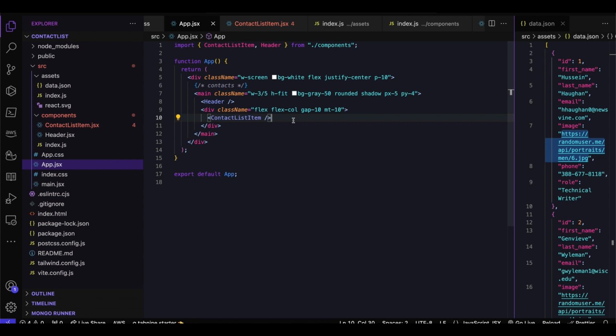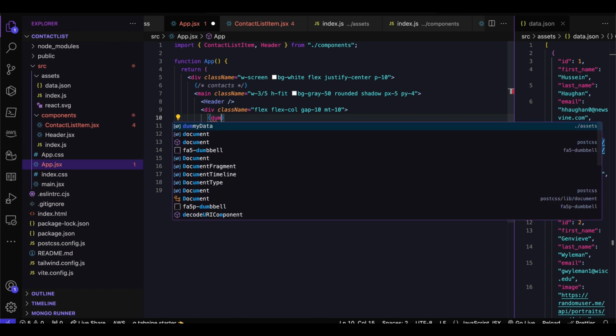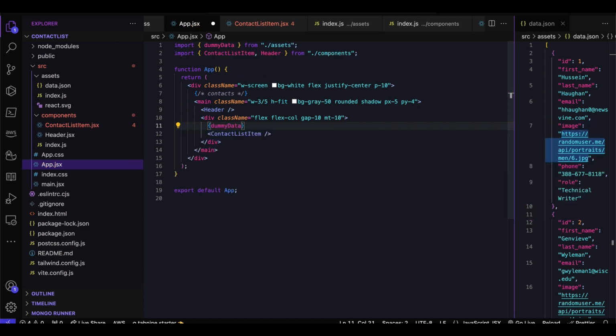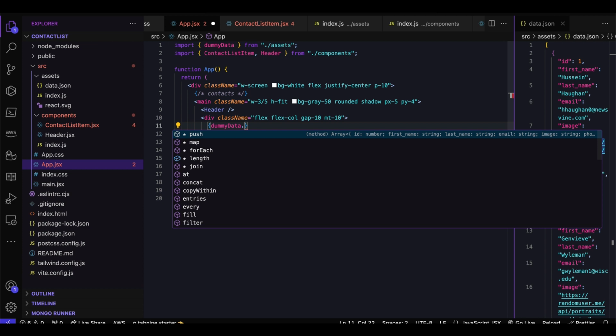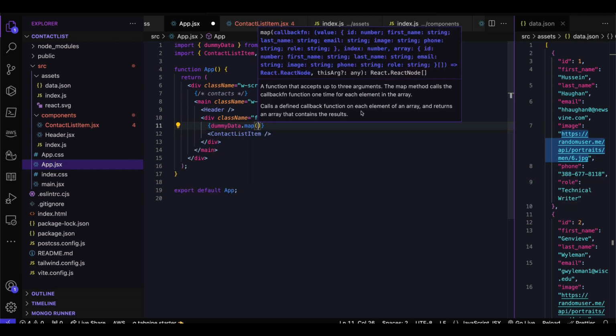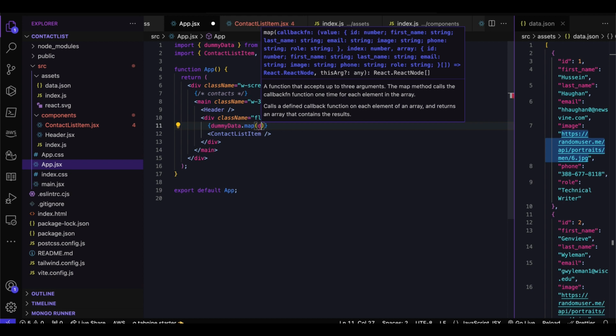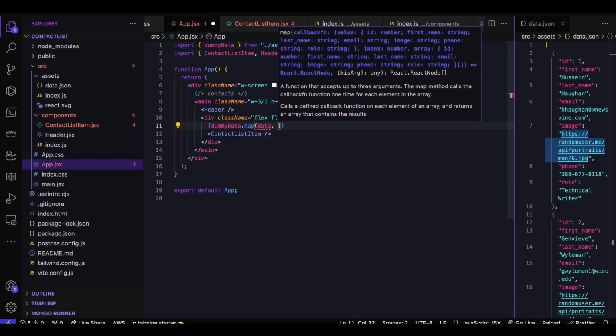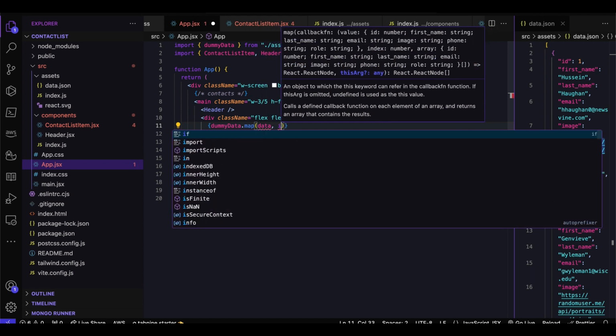So first off, I'm going to import my data. I'm going to use my data, so it's dummy data. So there we have it, dummy data dot, then we use the map. It also helps with iteration. So I'm going to call it data, and then I want the index as well.